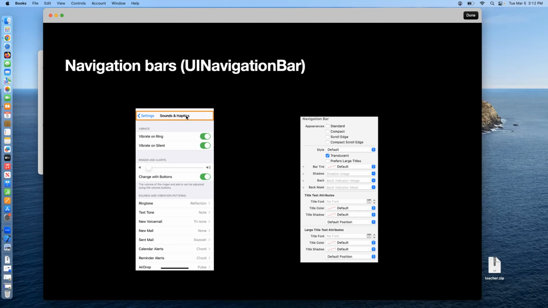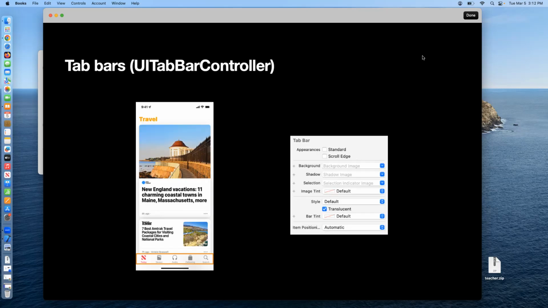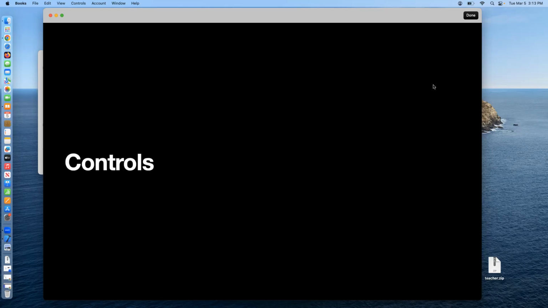So what stuff you put up here, once again, is highly dependent. And where you choose to put it, what it looks like, how it behaves is all controlled from the attributes inspector. We also have what we call the tab bar, not too much different than the one that we saw before. But there are some differences in terms of where this gets placed and what it's used for and what stuff you put inside of it. So similar, but not quite the same.